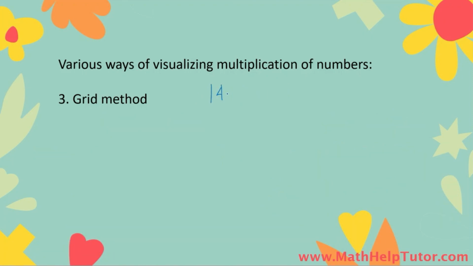Let's try another example. Let's try to multiply 142 by 14. Now you can just imagine again how long it's going to take us if we are going to use the area method, because we would have to draw so many squares. We'd have to create a rectangle which has a length of 142 and a height of 14, and it's going to take us all day probably if we're going to count all the squares in that rectangle, right? But since we know that the result of the area method can simply be replicated easily using the grid method, we can just do the simpler way.